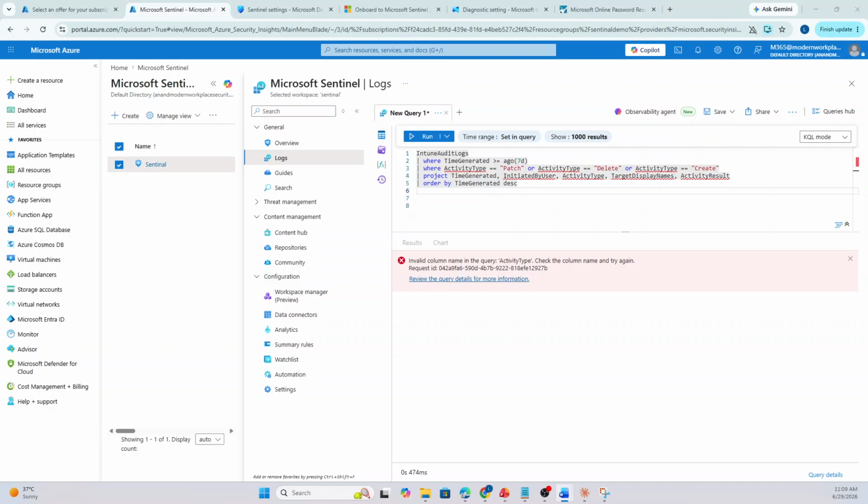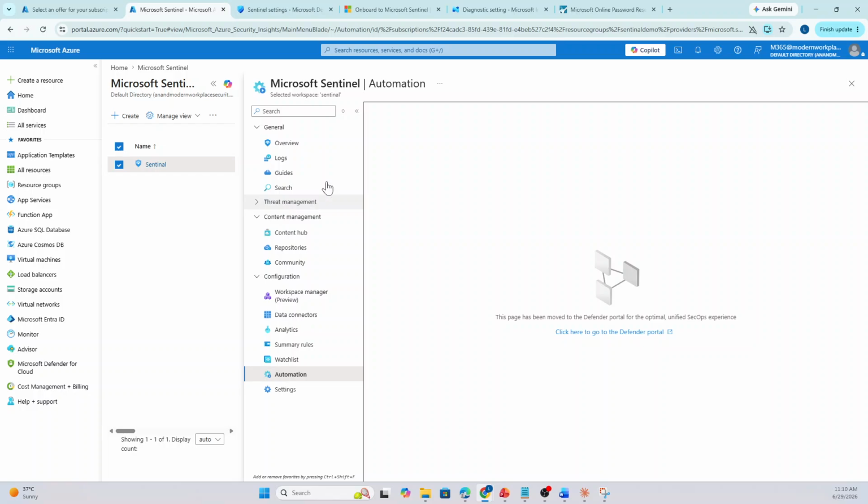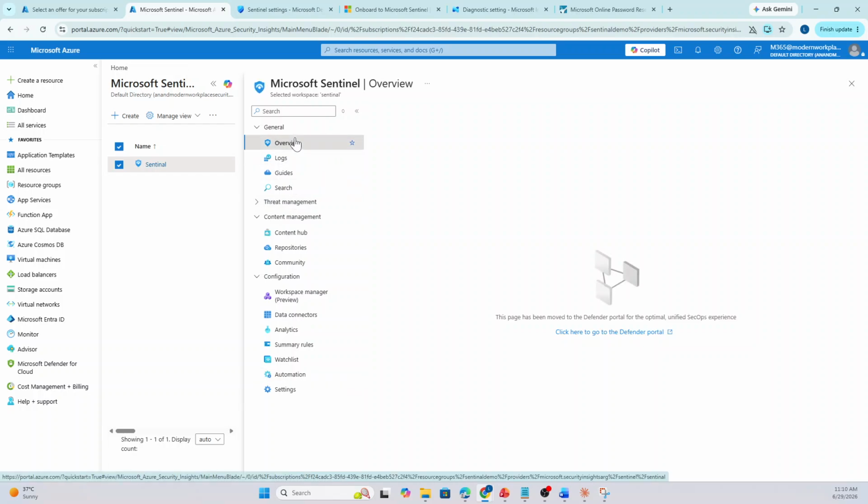Okay, so now we will be creating the SOAR rule so that it will automatically investigate and automatically take the action. We will be creating an automation rule so that it will automatically create an incident and automatically trigger an incident notification to the team. So in my lab, we'll be creating an automation rule if anyone is detected violating the Intune compliance policy after business hours.